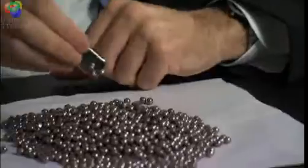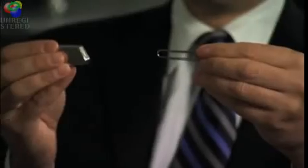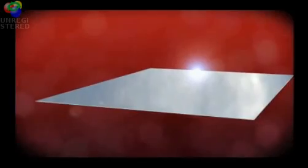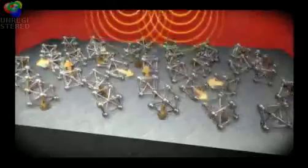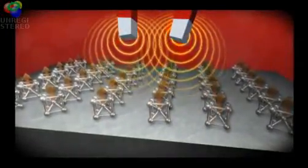Magnetism. Magnetism is actually an element of the electromagnetic force, which is actually quite a bit stronger than gravity. A bar magnet like this one. There are electrons in here, and each electron is itself a little tiny magnet. If you superimpose a magnetic coil around them, all of a sudden you get one electron spinning, the other one that was going randomly, all of a sudden it's going successfully together.